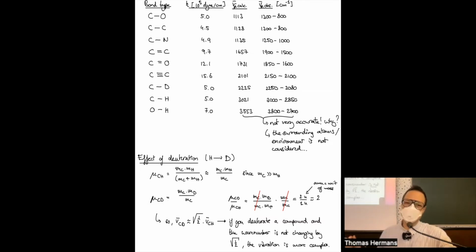But so if you have a very simple vibration, when you deuterate, for example, this carbon hydrogen bond, then the wave number will shift by square root of 1 over 2 in the most simple case. And so this is used to identify vibration. So if you take the IR spectrum, you suspect, oh, this is this carbon hydrogen bond. To prove it, you can deuterate that compound and then measure it again and compare. Okay, so that's understanding infrared vibrations from classical mechanics.